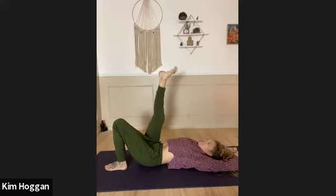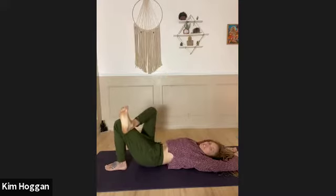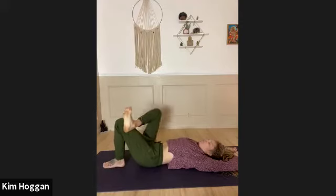Take your circle in the other direction. And practice spreading your toes. Point the toes like a gas pedal and then flex the foot back. Point and flex. Point and flex. Nice. With the foot flexed, cross the right ankle over the left knee. We're going to stay here for a moment.